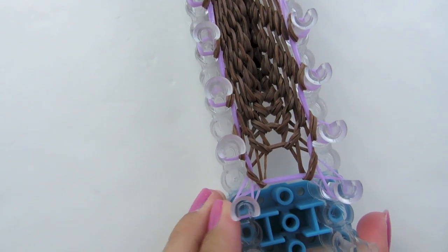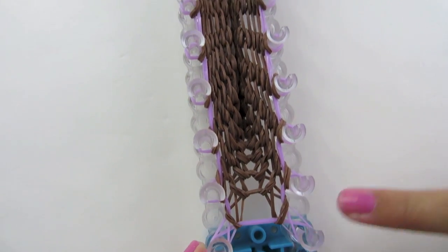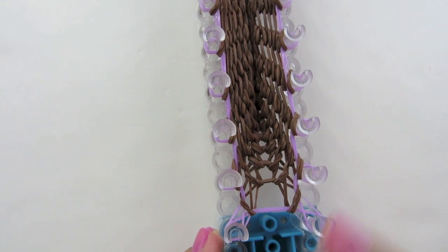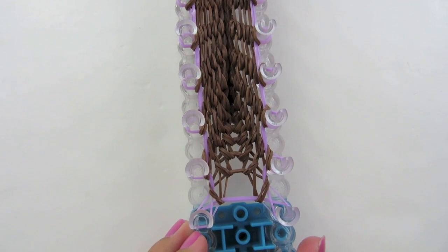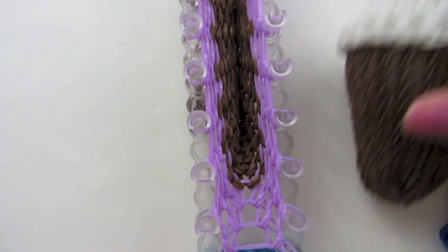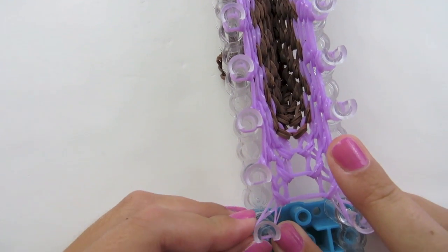So we have just done 1 row, and you want to have 4 rows done for the top, for the rolled part. And you're going to do 3 more rows of laying your rubber bands in a counterclockwise rotation, and then bring your bottom loops over the top in a clockwise rotation and push them down as you go. So please do 3 more rows of this and I'll be right back. I just did 3 more rows of this part of my ice cream, and now I'm going to hook this off and then put it back on.